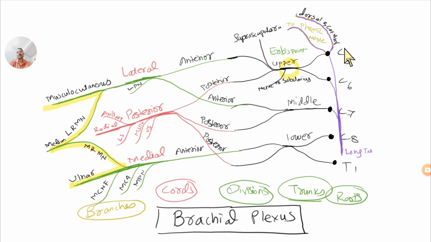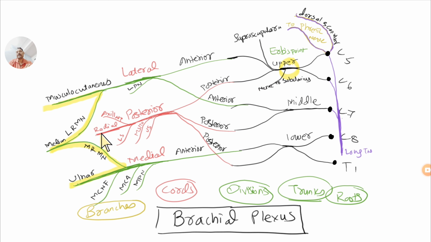You cannot miss out on the branches of the roots of the brachial plexus. 5 roots, upper 3: C5, C6, C7 contribute to a big nerve supplying your upper thoracic wall muscle called serratus anterior. The nerve is the long thoracic nerve. The root value will be C5, C6, C7. So suprascapular will have C5, C6. Nerve to subclavius will have C5, C6. There will be the upper root values for this.